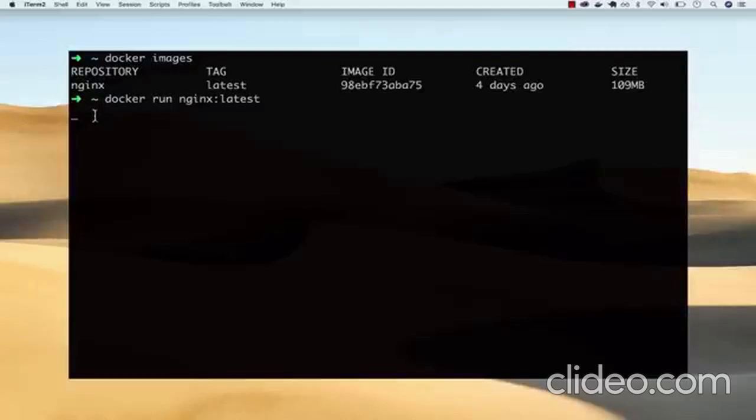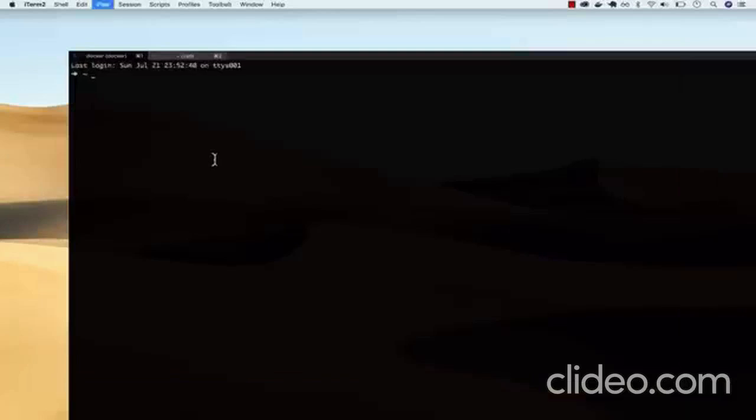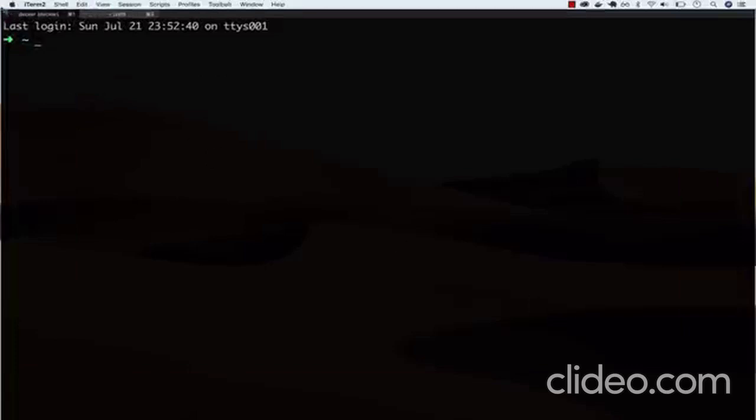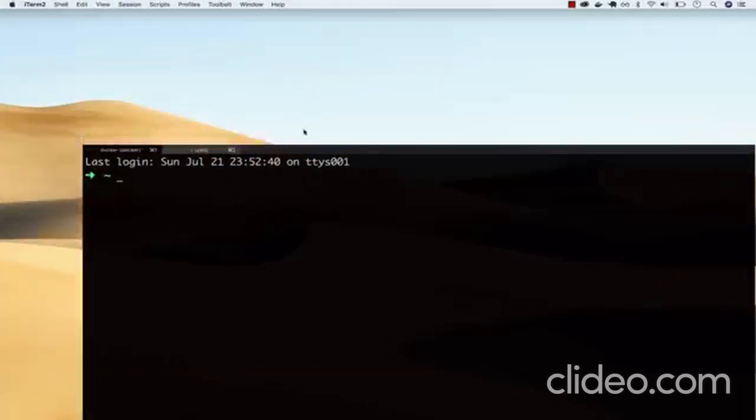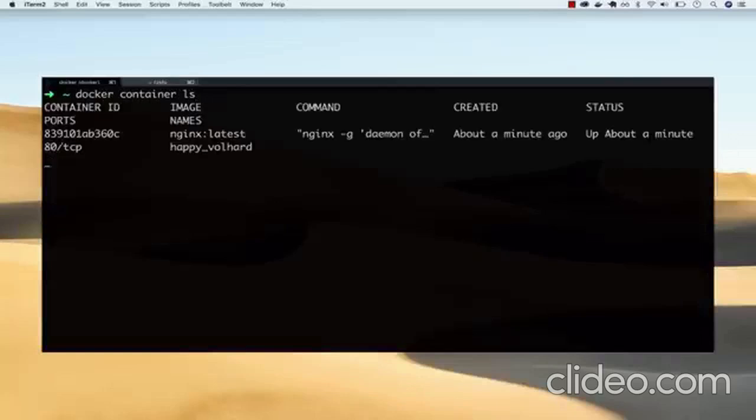What I'm going to do is open up a new tab, and first let me make this bigger, something like that, so you can see exactly what we're doing. Now I'm going to list all running containers. To do that, simply type docker container ls. Press enter.